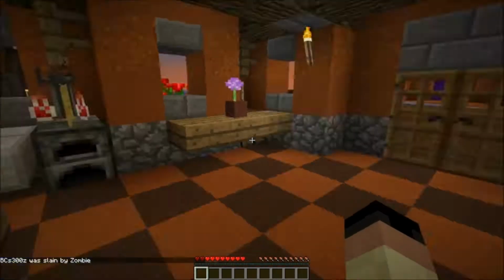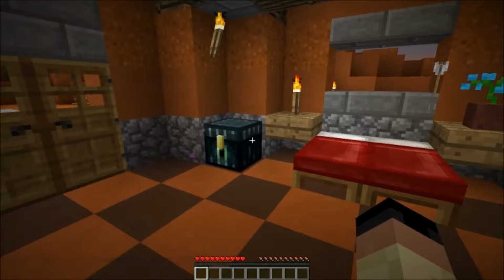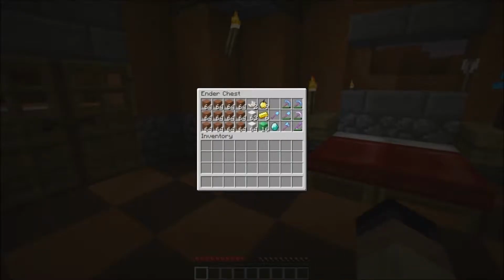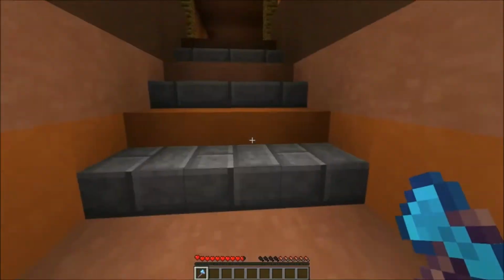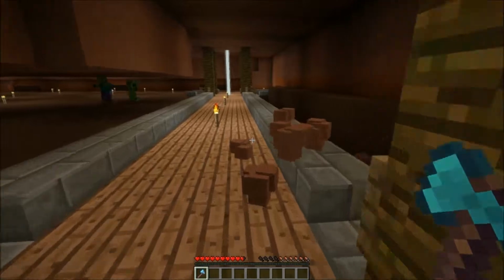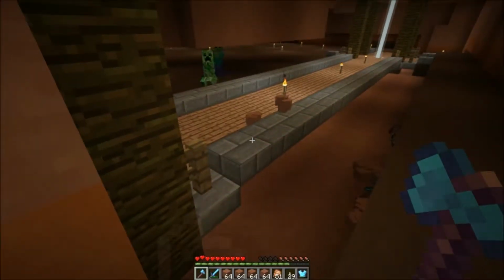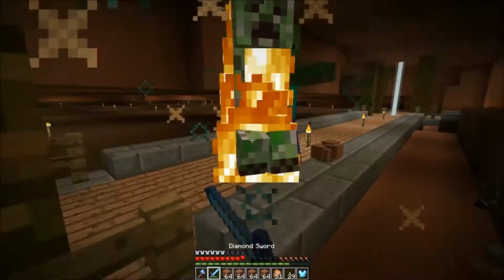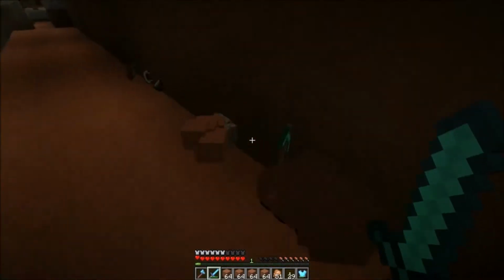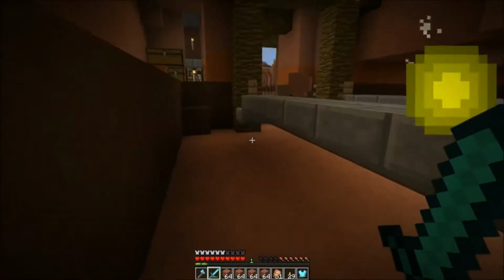Well, that's what I get for not having my armor on, and I'll bet you he's wearing it all now. Let's take our sharpness axe. Let's go kill him. Nope. Good. Oh, don't come over here. Alright.